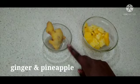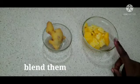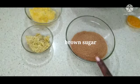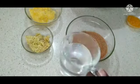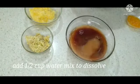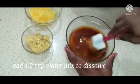Here I have some ginger and some pineapple, and I'm going to blend those separately. Here also I have some brown sugar, and I'm going to add half a cup of water, mix to dissolve. Then we move on to the other ingredients.